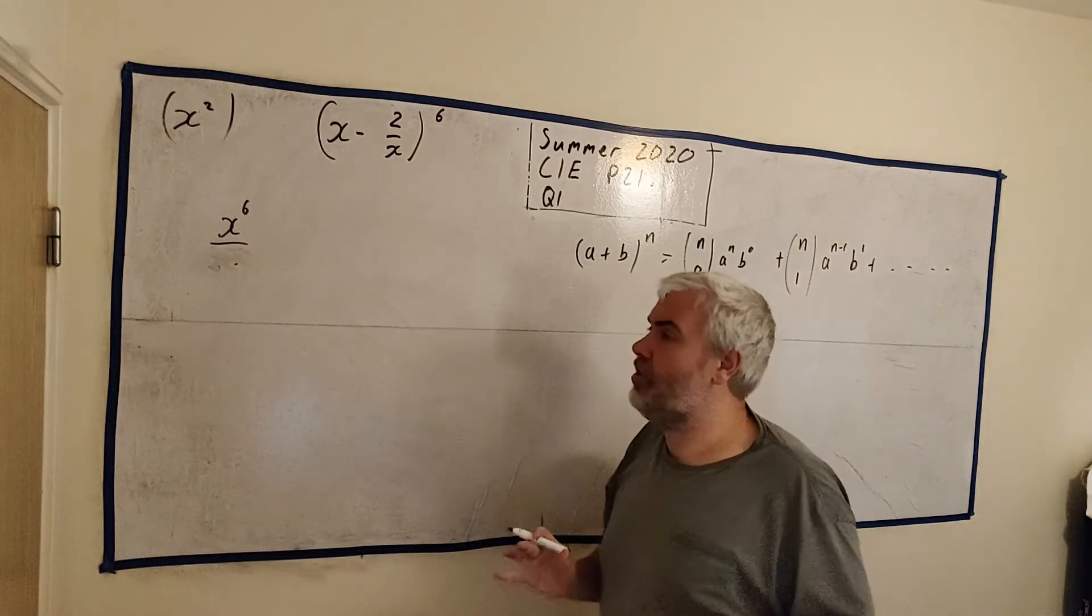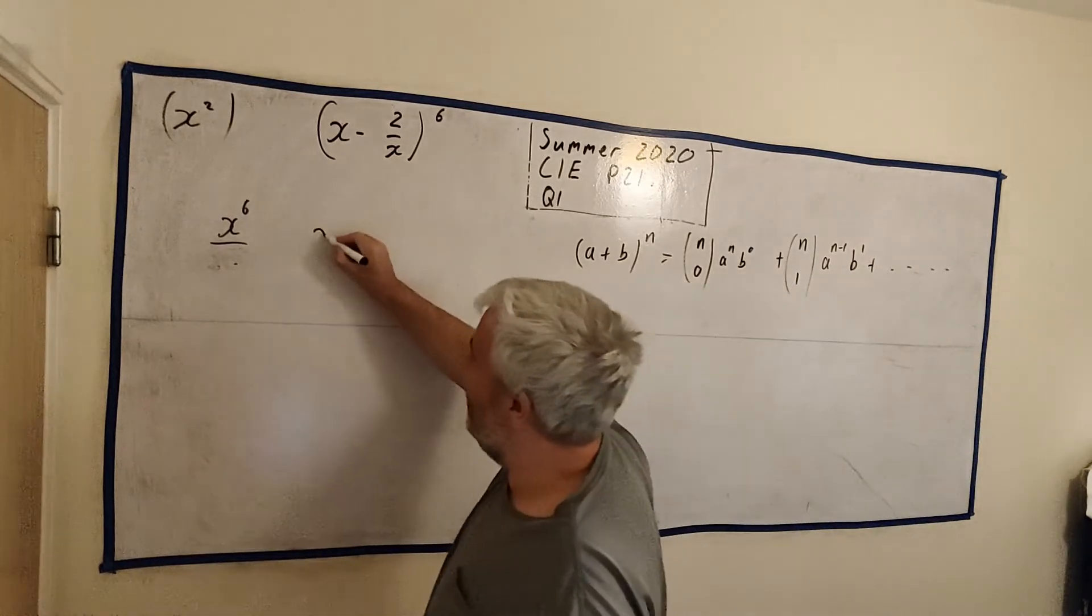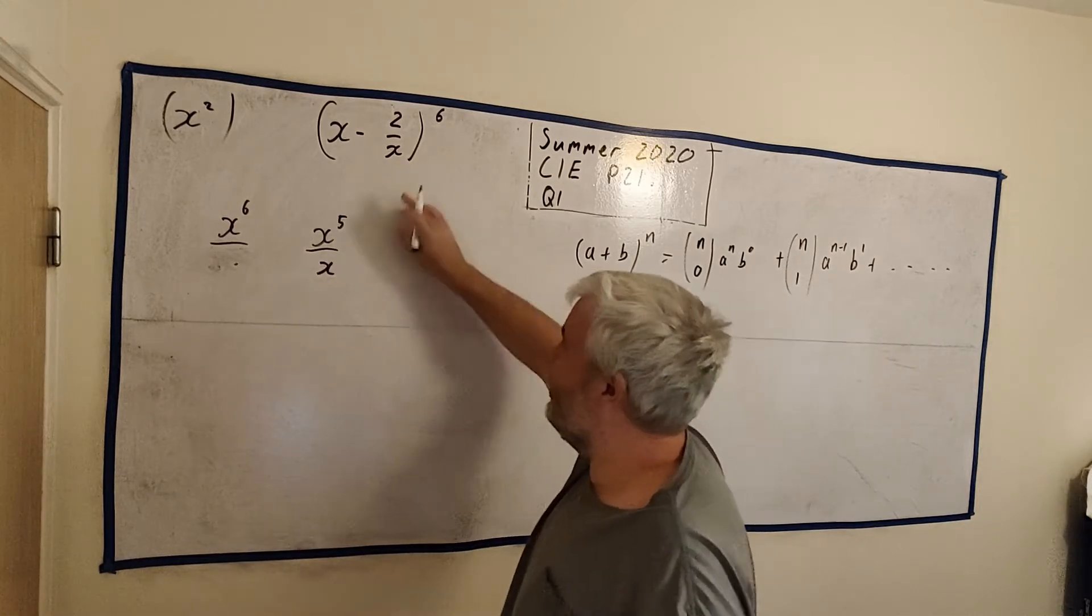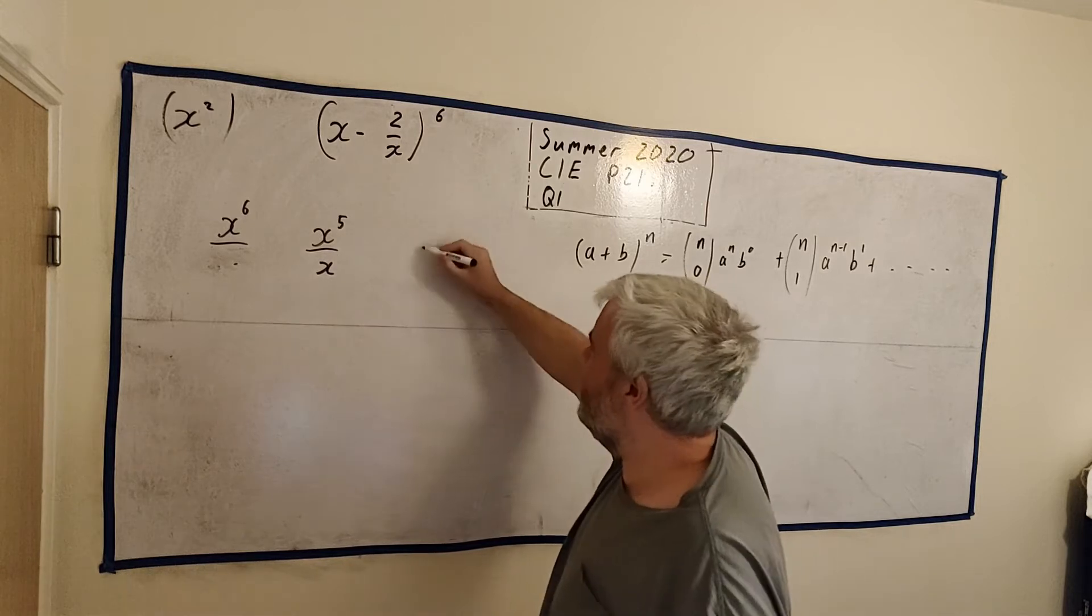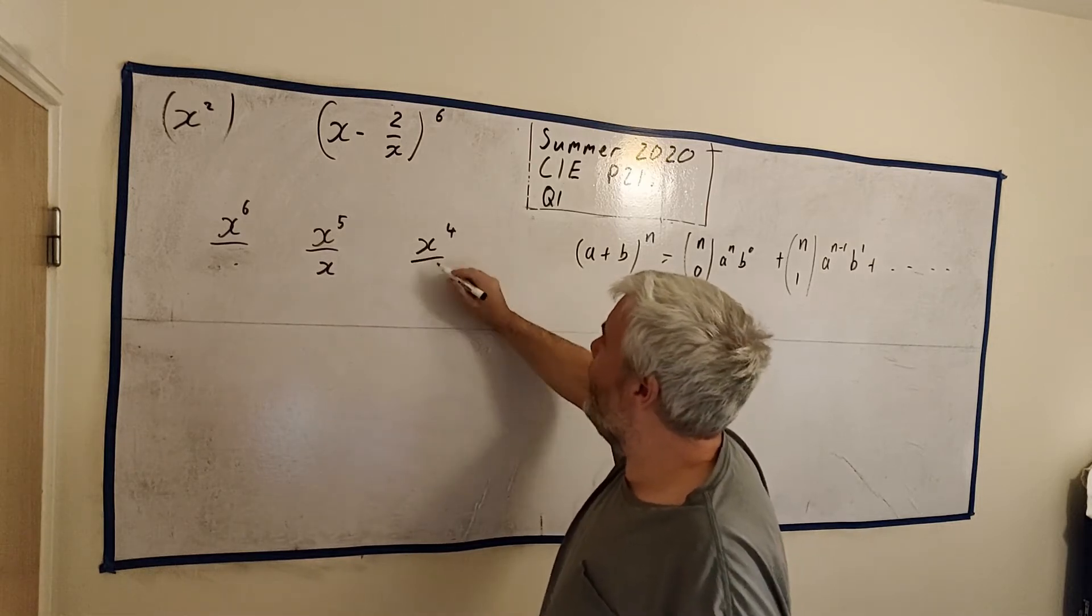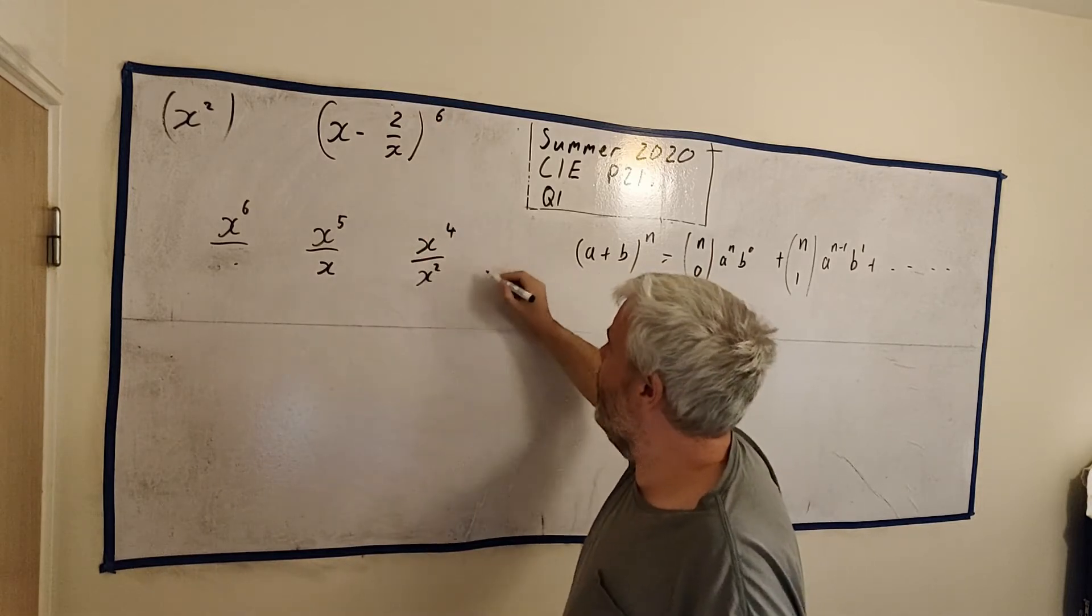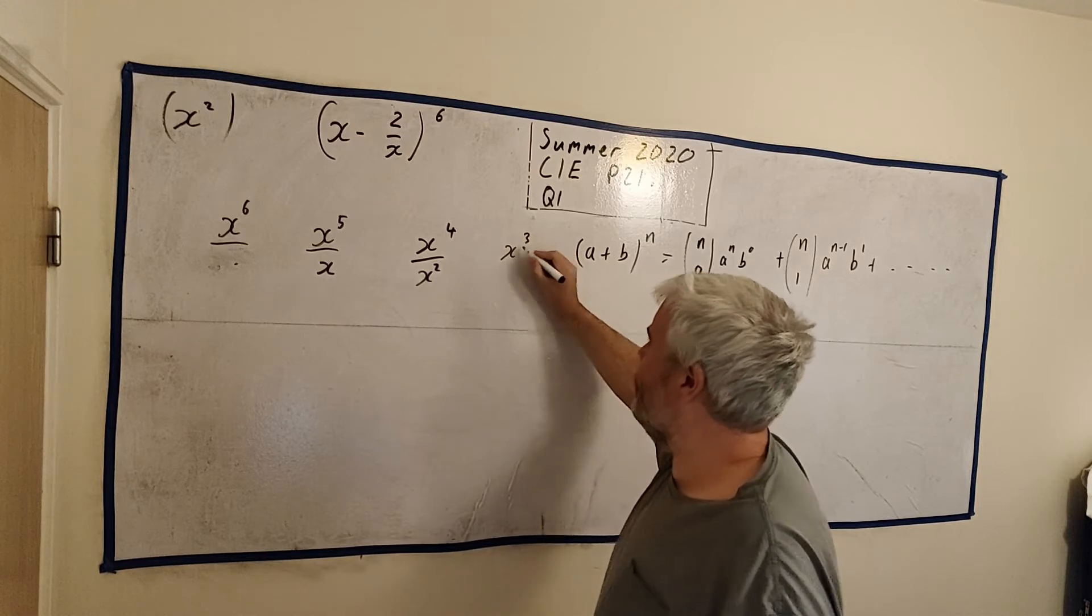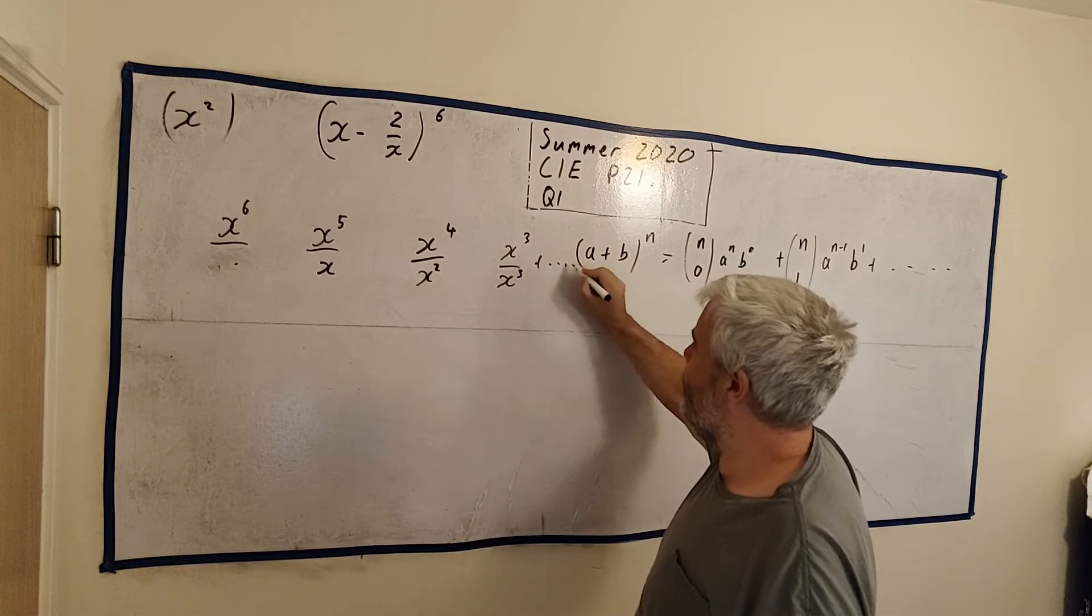It's going to be x to the power of 6, and the next term, which the only thing that matters really is the x. The next term is going to be x⁰, which is just 1. The first term is going to have x⁶. The next term, 1 less than this, it's going to have x⁵, and it's going to be divided by an x, because this will be to the power of 1. So it'll be 1x on the bottom. The next term will have x⁴, and the bottom will have this to the power of 2, which will make the bottom x². And this will continue on. Let me do one more. x³, and the bottom will be x³.